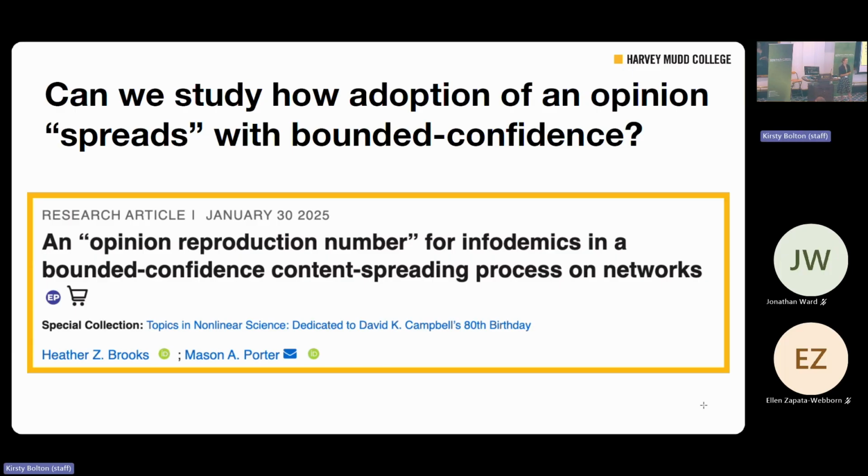And you might carry on and say, how many people will be impacted by the opinion? Do you see the difference between those two? Okay, so we're thinking spreading. Could you, just like you would do with disease dynamics, the spread from susceptible to infectious and so on, do a spreading process, but then use a bounded confidence mechanism? That's what this paper is, and it's very in the spirit. I think that people will find this very familiar.